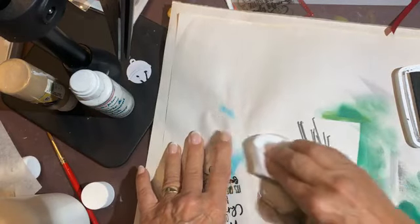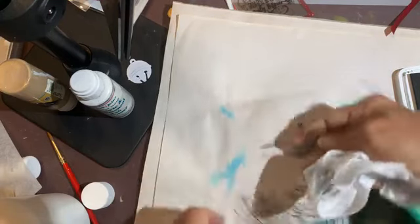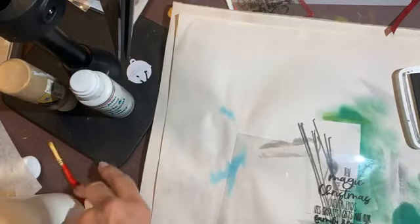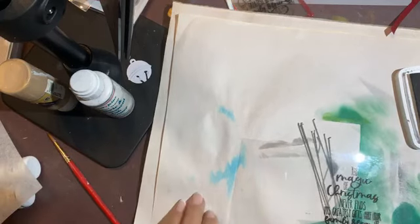But look, it just erases. This is just an old baby wipe. Look at that. Clean as a whistle. So you don't have to worry about screwing up your more expensive stuff, right? So this is beautiful. I know that background's getting busy.